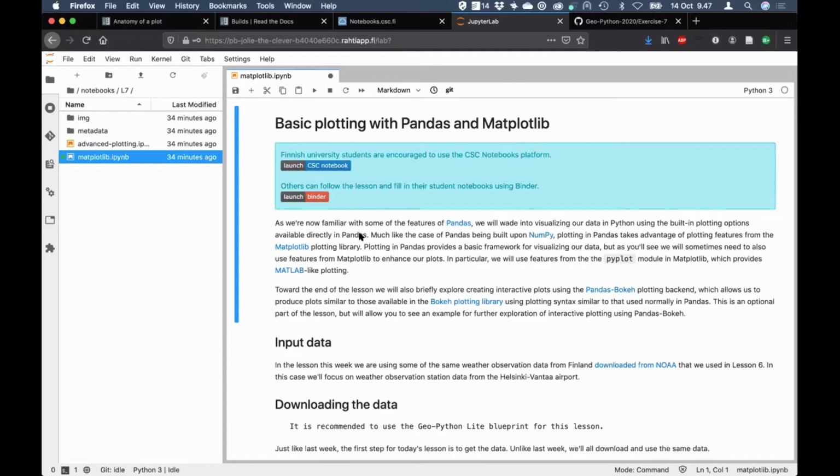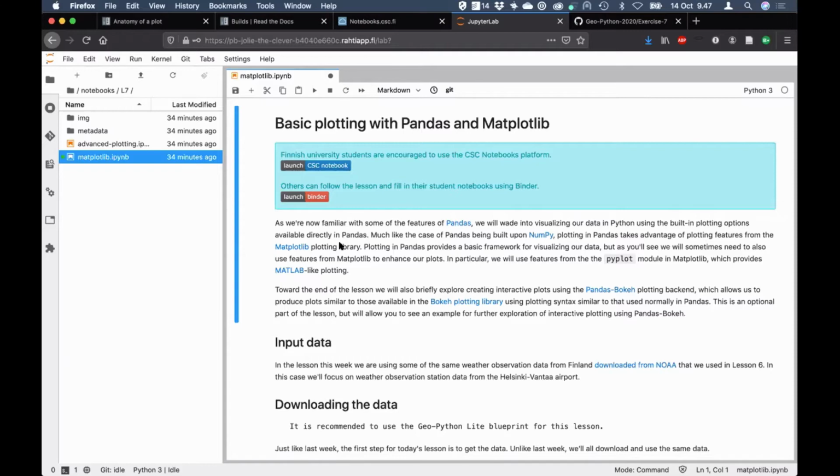As mentioned, we're going to start out with our data visualization using Pandas, which is built on top of Matplotlib. We mentioned earlier, maybe a few weeks ago now, that Pandas uses this library called NumPy in the background. We don't really see it, but it's essentially used behind the scenes for how the data is stored and manipulated in Pandas. Similarly, the Matplotlib library is used in the background for how the plotting can be done directly in Pandas. We can do a fair amount of things with plotting in Pandas. There are different styles of plots we can create, and we can manipulate a number of the elements of the plots.